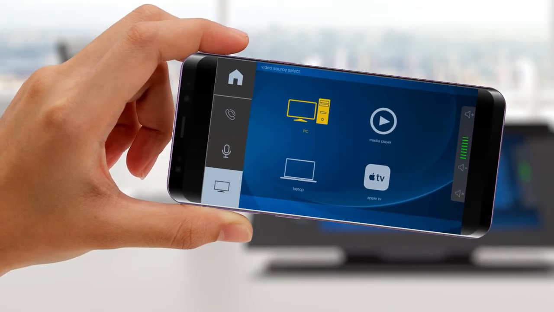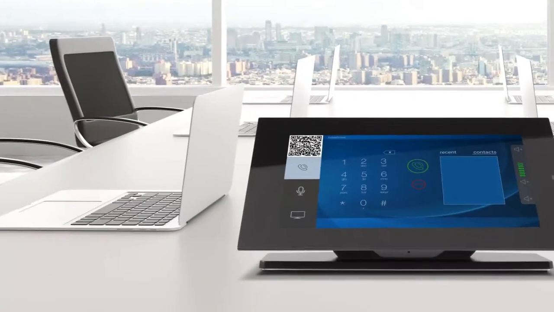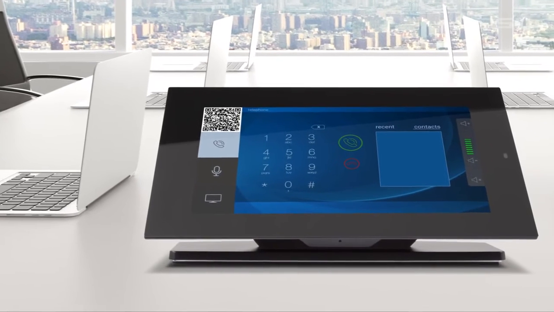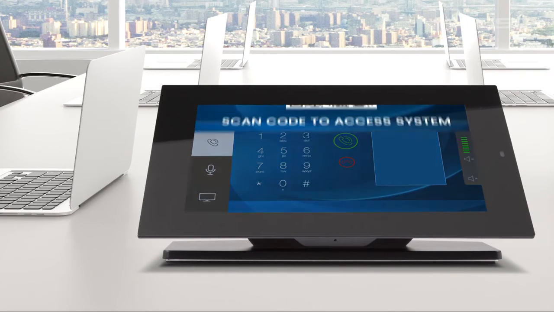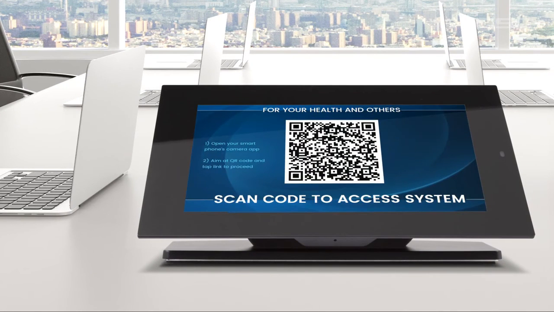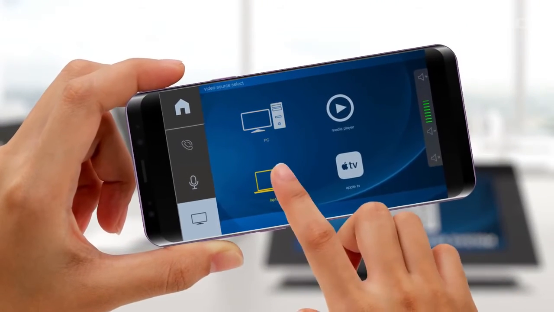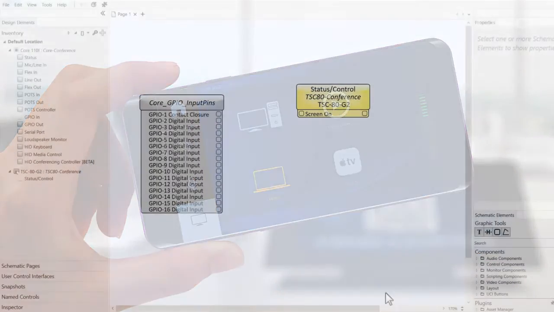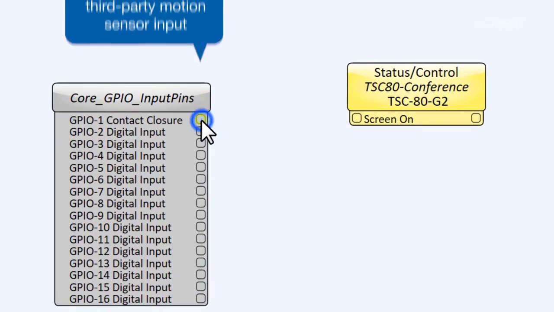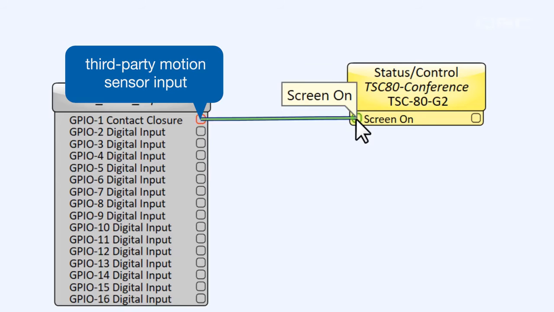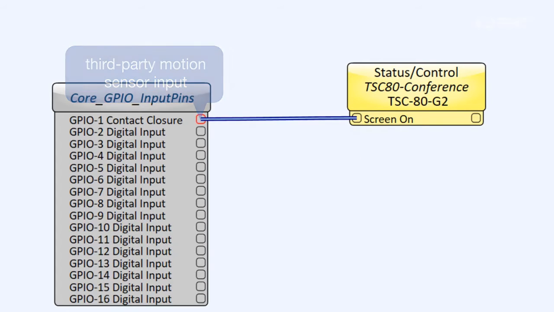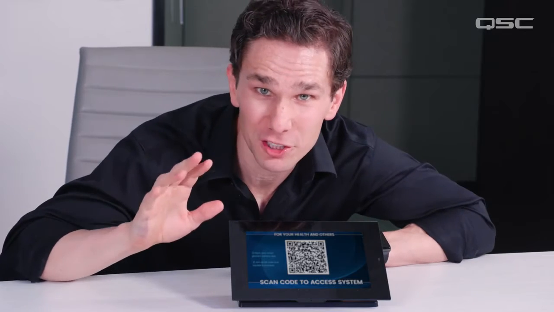If you want to take extra precaution, replace your standard controls on your TSC with a single screen containing no other controls other than that QR code link, funneling all users to your custom smartphone-friendly UCI control. You can even wire a simple motion sensor to trigger Q-SYS to automatically wake up the TSC when users enter the room. Pretty cool, right? Well, let's take it a few steps farther, shall we?